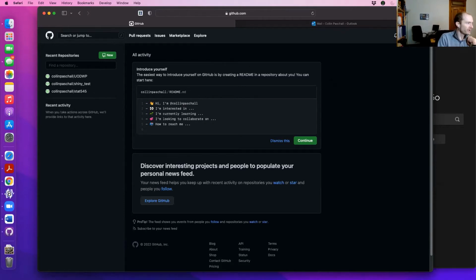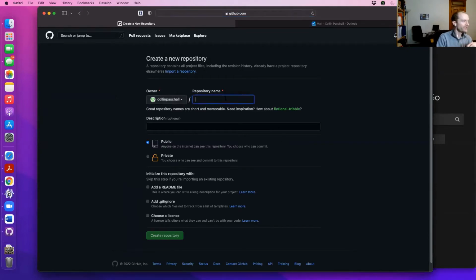So a lot of you probably already know how to do this, but if you don't, go ahead and create a new repository in GitHub. And you can do that by clicking this plus sign up here, or you might see a new repository button over here. Or if you've used GitHub before, you might see other options for how to do that on your screen. But I'm just going to click up here, click new repository.